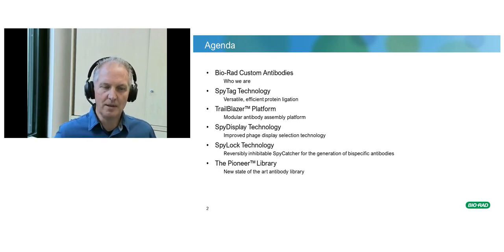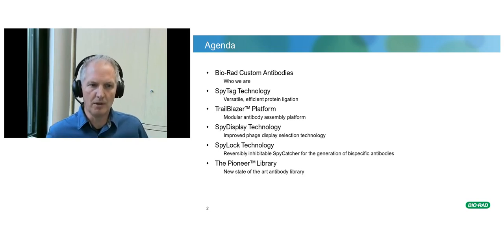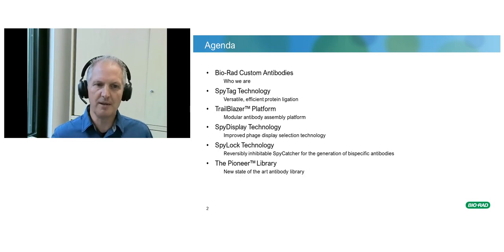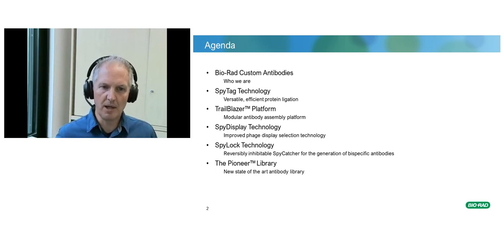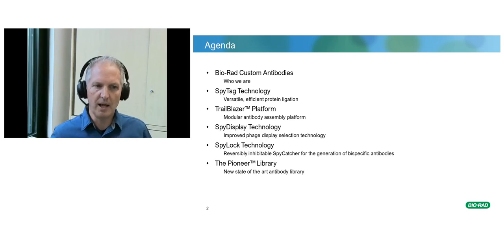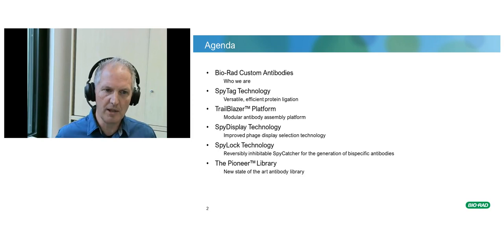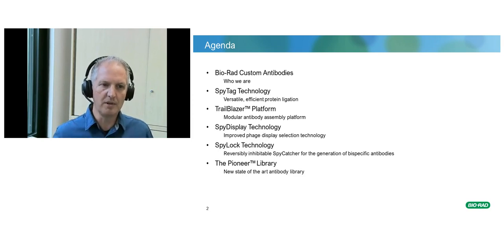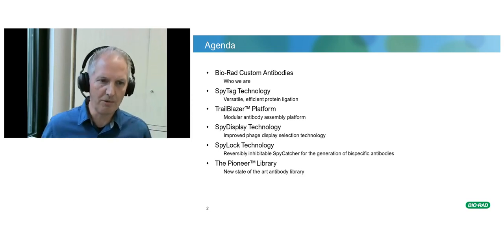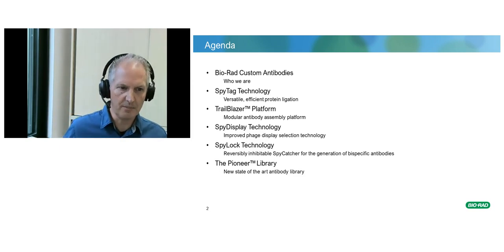Then I will describe our modular antibody assembly platform, the Trailblazer platform, explain to you how we use the SpyTag for an improved phage display selection technology, how we modified the SpyCatcher for the SpyLock technology, and how we apply it to the rapid generation of bispecific antibodies. And then in the end, introduce you to our Pioneer library, which uses all these different technologies for the generation of therapeutic lead candidates.